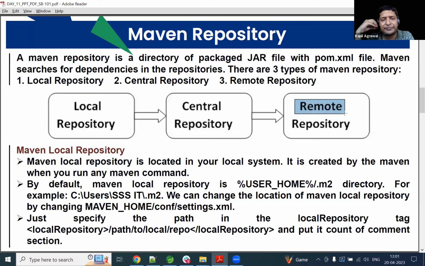Getting my point? What is the meaning of remote repository? Second thing, let's say I want to share this repository with others also, or let's say my library is very useful for others and I want to give access to my library to others also. So I put this library on my remote repository so that if a user downloads the jar file from my repository, he can be sure that there is no problem.